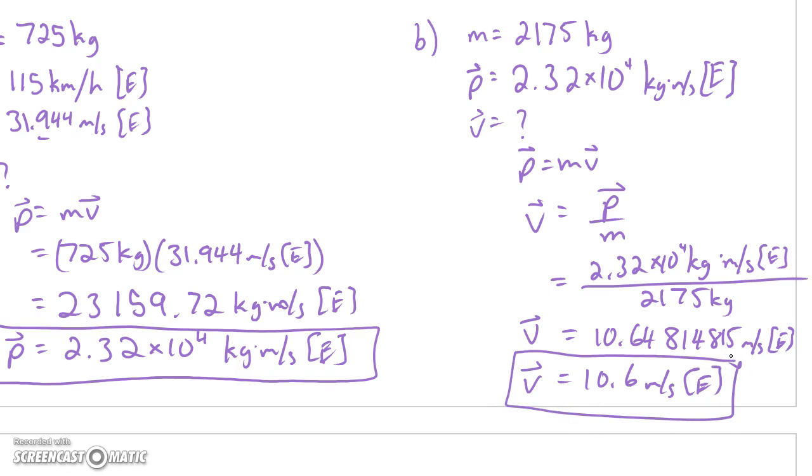So that's just a few examples of how to calculate momentum, using the equation to relate momentum, mass and velocity. So we went over a bunch of examples, and the next topic is impulse, and then we're going to connect impulse to momentum by using the impulse momentum theorem. So this is momentum, and the next video is on impulse. And as always, physics is awesome.